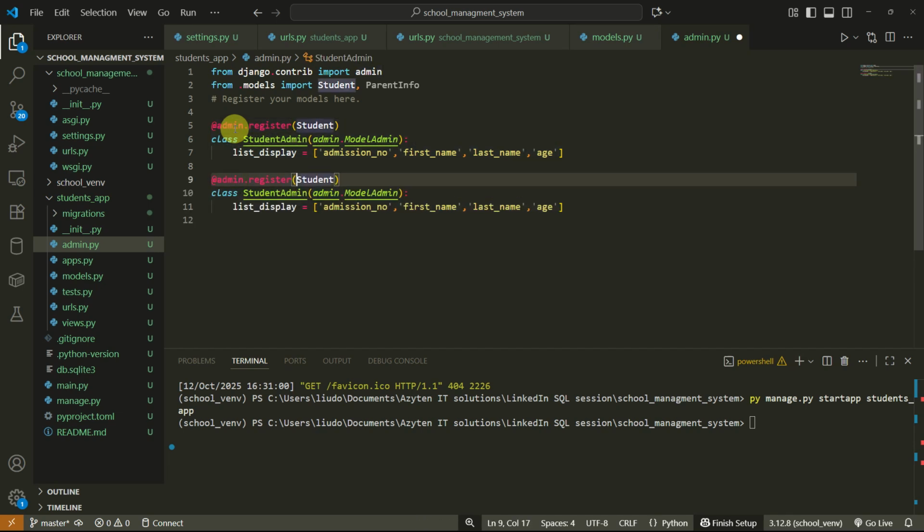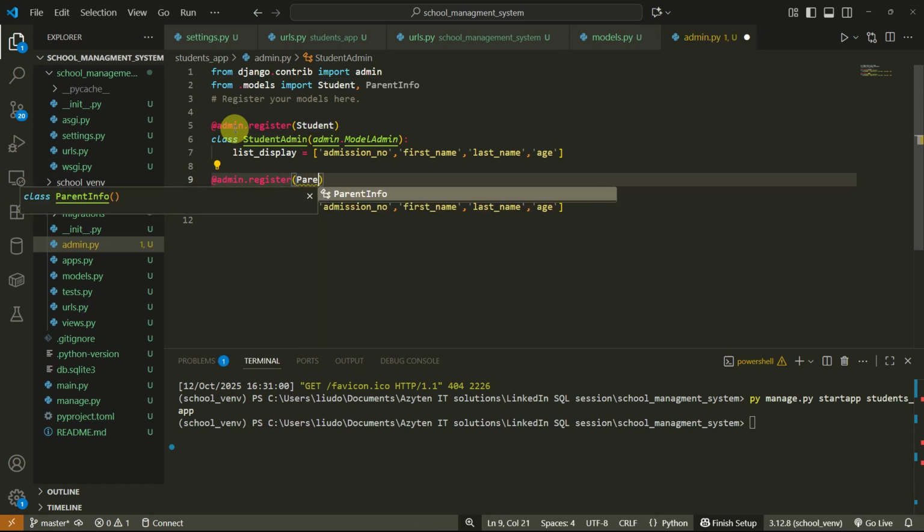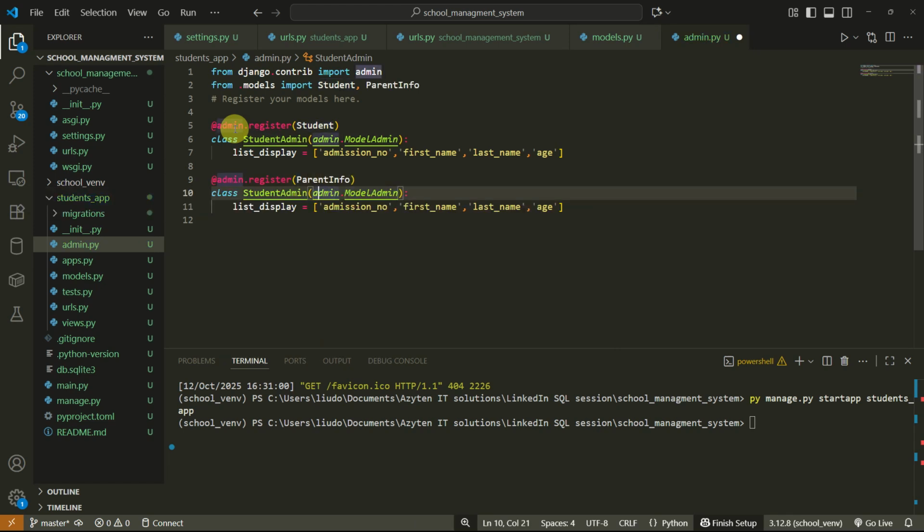So parent info, I would say info admin, I would say ID. Then the last one will be, no, this is address.